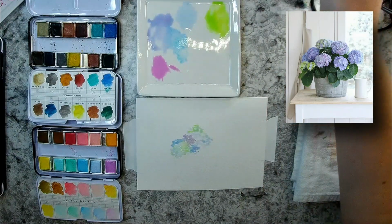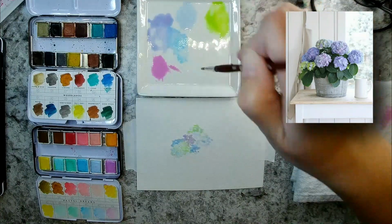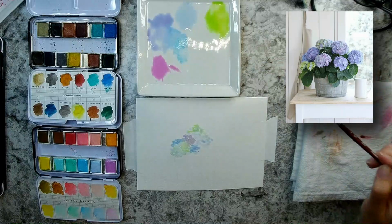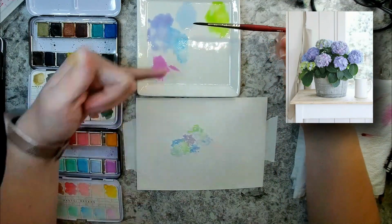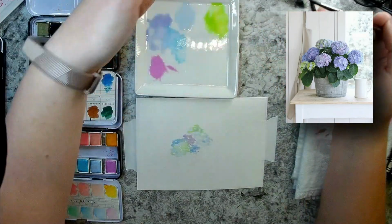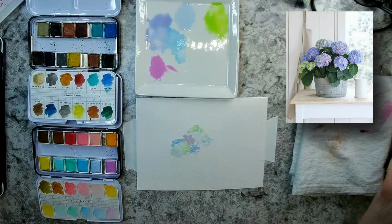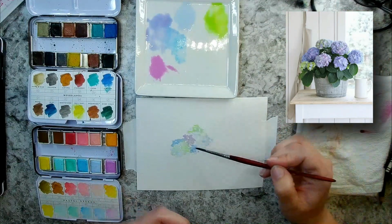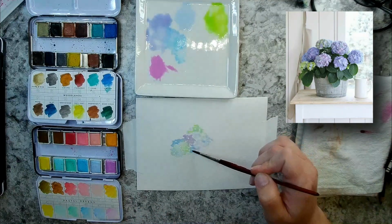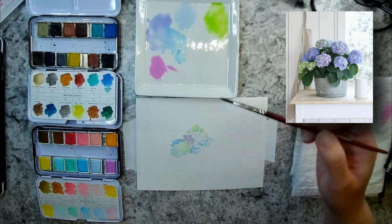One tip, if you're rinsing your brush out to switch colors and you have it sopping wet and just dripping like this, is to just dab it on your paper towel and go back into your paint that's already mixed up, because you have water mixed on your palette. The only time we need to add more water is if you need to dilute, and then you can dry your brush and go back into your diluted color. Otherwise, you're just going to have so much water that pools up on your painting, and you can end up with blooms all over and funny distortions that you might not want.